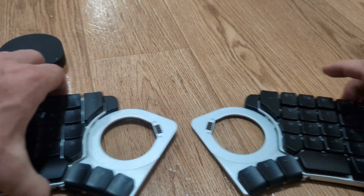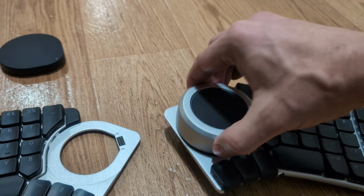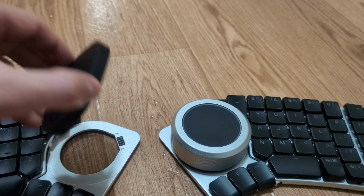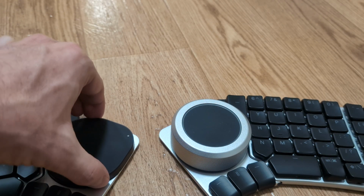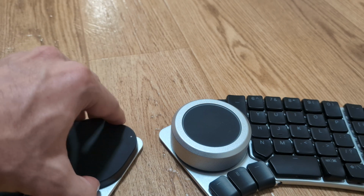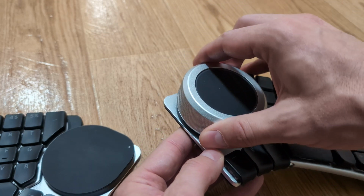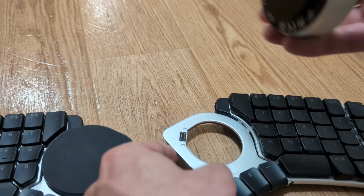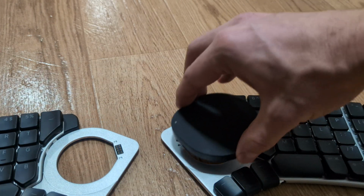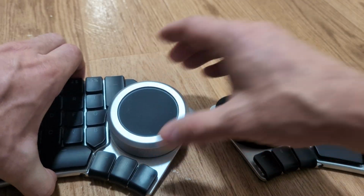As far as the modules themselves, it's a pretty satisfying click once it goes into place, and it's connected pretty well. Sometimes you might have to wiggle a little bit, make sure that the pins here connect. And they do suggest that when you take it out, you just kind of give it a little pressure on the bottom. But I tend to like the touch on the right and the tune on the left.